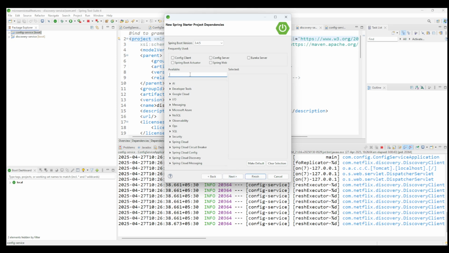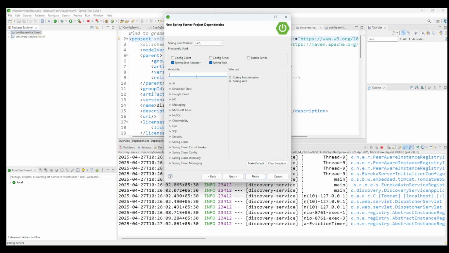Now here we need to add all the dependencies we are going to use. We need Spring Web, we need Actuator, and we are going to use MySQL. Next we are going to use the Eureka discovery client, because this is a client microservice, and we are going to use config. So this should be the config client to the Spring Cloud Config server.